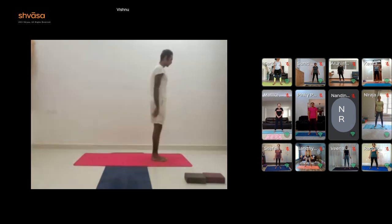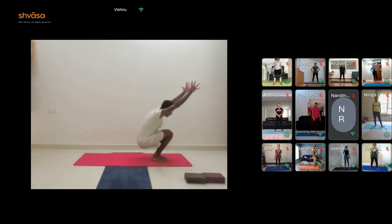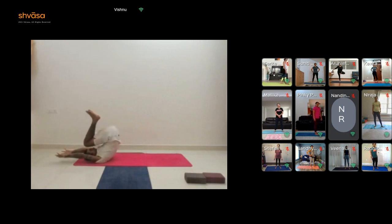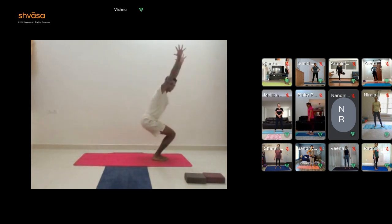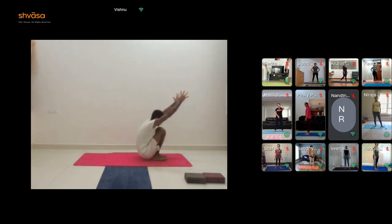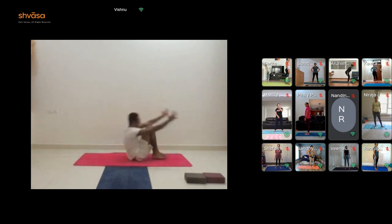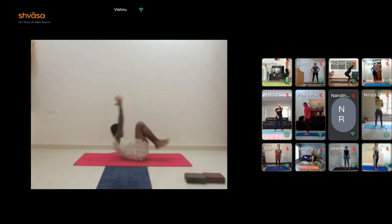So just watch how we are going to start the next sequence. We are going to start from Utkatasana and we are going to slowly roll on our back. Get that full massage for the spine and then come back to an Utkatasana. Okay? We try to do this as slowly and as controlled as you can. It's slightly more easier to do it faster. So you choose your pace.